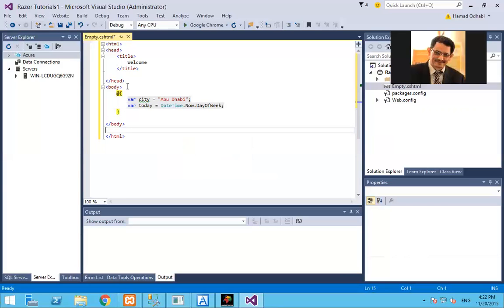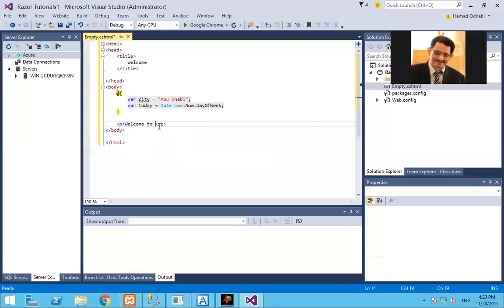Let's come here somewhere in the body and switch now to HTML. Basically, if you want to switch to HTML, just use an HTML tag. So you say p, say welcome. I want to show now Abu Dhabi, so I want to call that variable city. How can I call it?